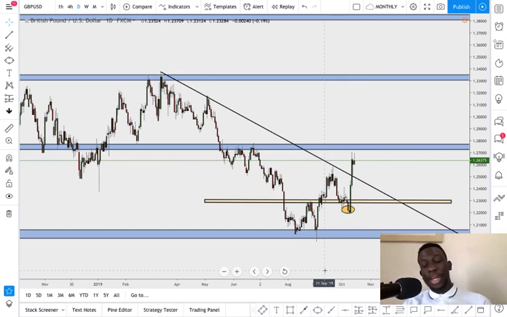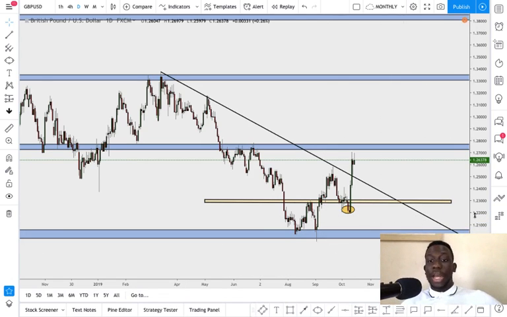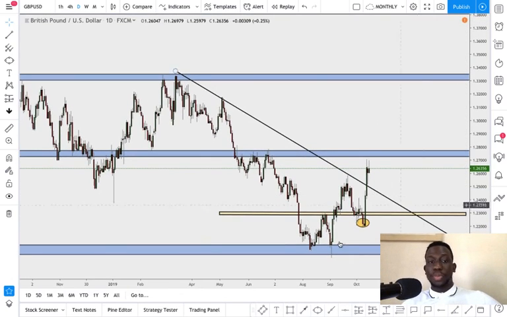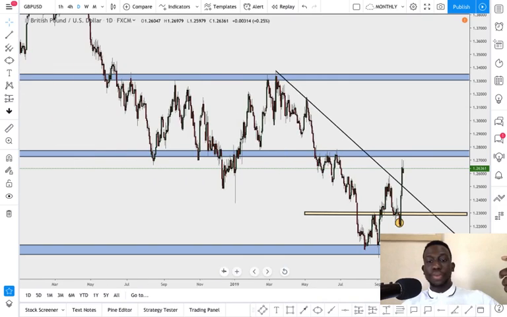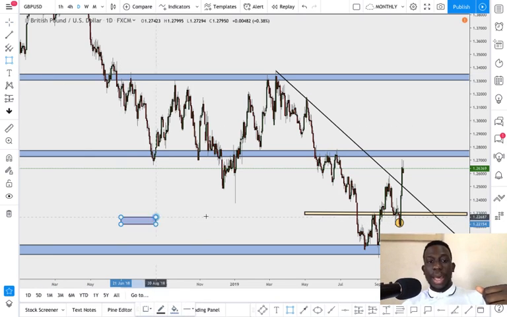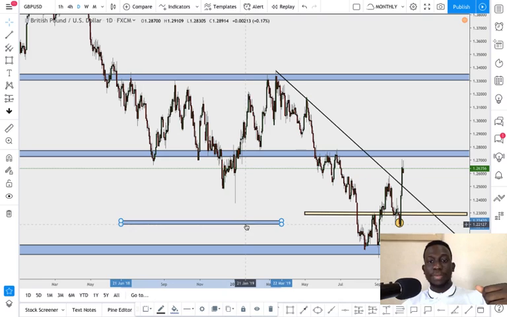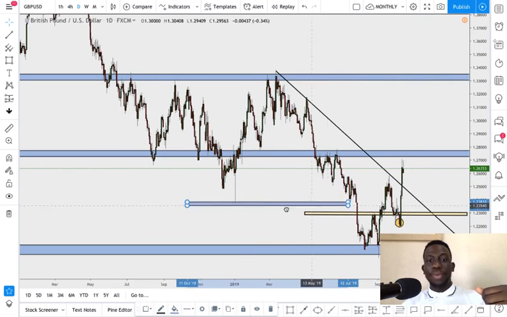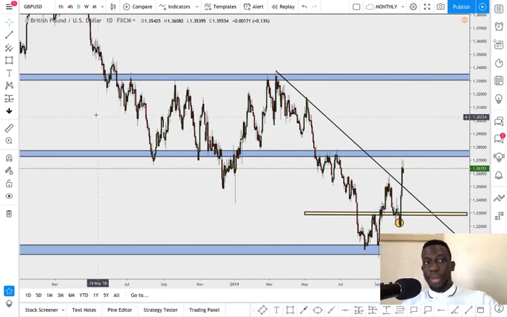www.tradingview.com. I explained to you guys earlier why I stopped using MT4. MT4 doesn't allow me to do a lot of things that I really like to do. For instance, draw my support and resistance zones. I mean, you can do it on your MT4, but this is so simple to do. If I wanted to draw a major support, all I simply do is come to a rectangle and just highlight it like this. Very simple, very straightforward, and then I can simply drag it around everywhere I want it to be. That's for my major support.